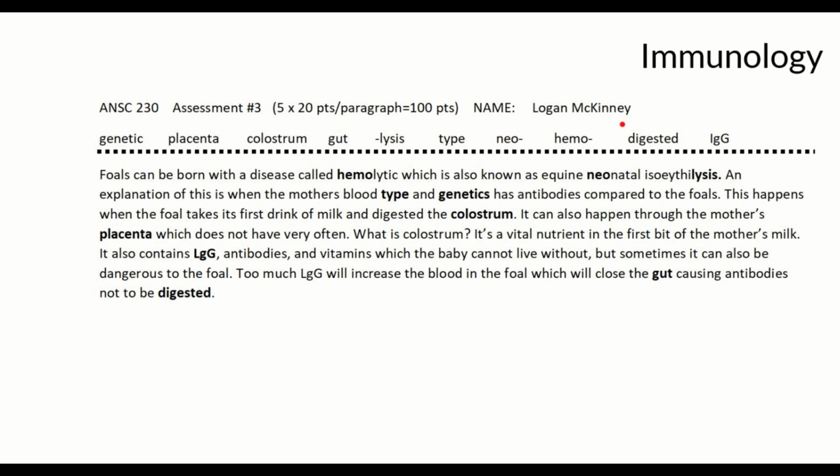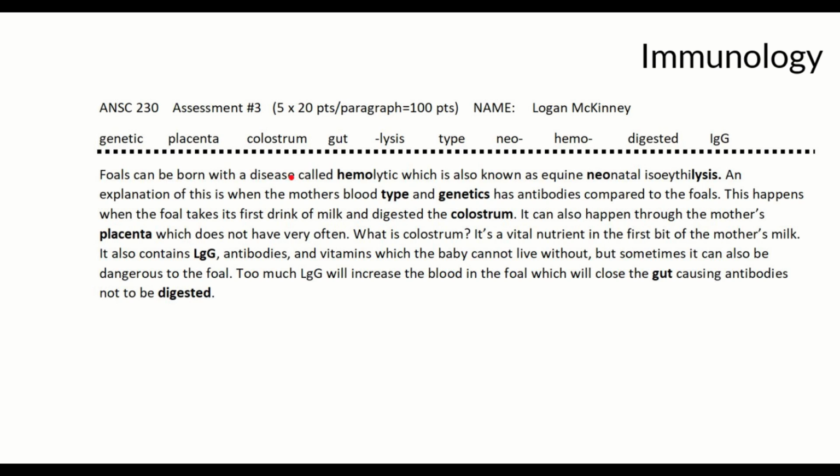If the newborn animal is past about 36 hours after birth, all the antibodies coming in the colostrum are digested as if they were proteins. They don't get into the blood to help the animal fight diseases. Foals can be born, yes, and there was a full article about equine neonatal isoerythrolysis, and you misspelled that, but at least you're on the right topic there.